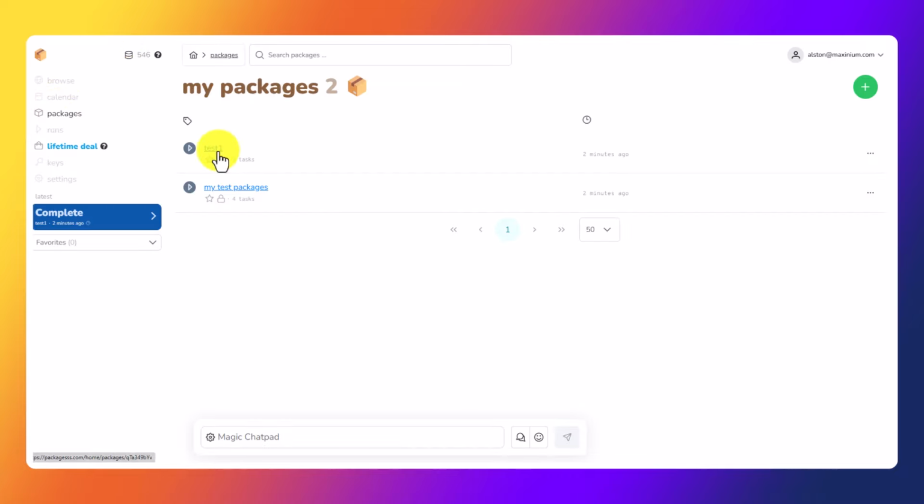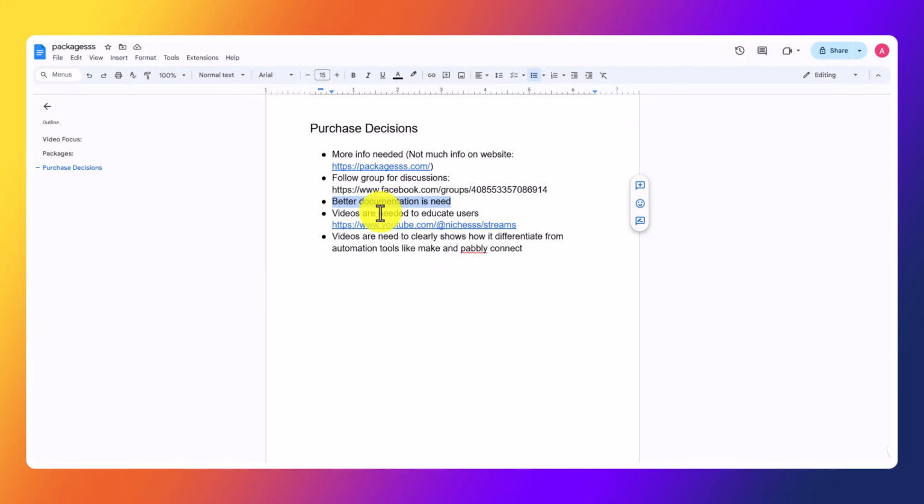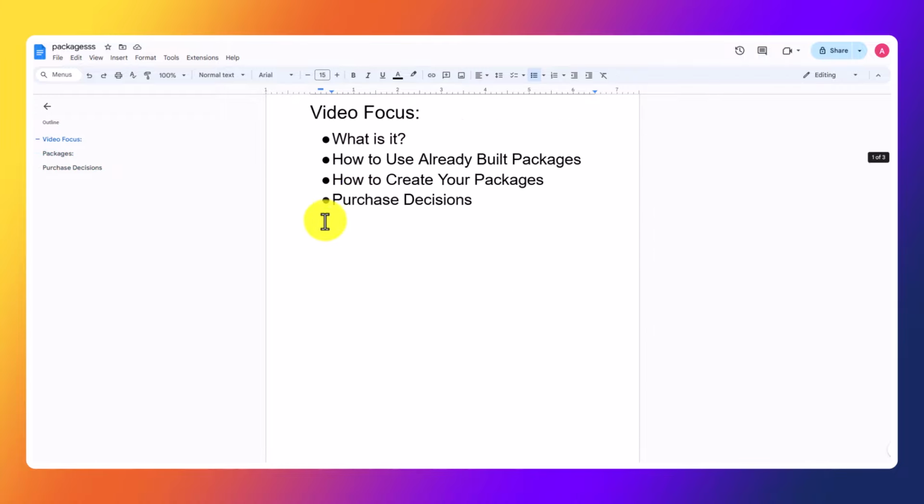I need to have documentation to see how best to use this particular one and how it differs from Zapier, Make and everything. And as I mentioned, we would also love to see more videos on how it clearly differentiates from automation tools like Make and Pabbly Connect. When we have better documentation and better tutorials, maybe we can make a differentiation on that ourselves. So this is all the information which I have right now.